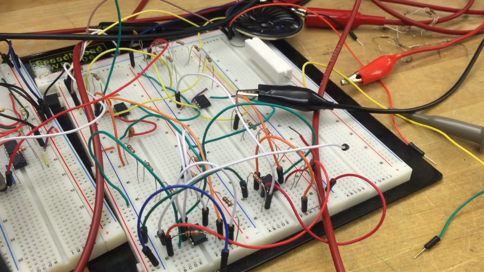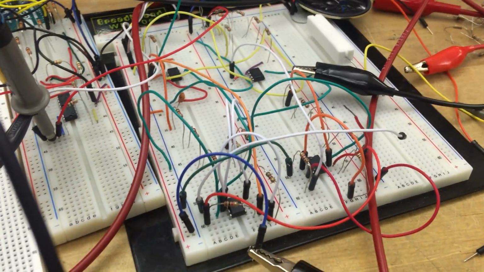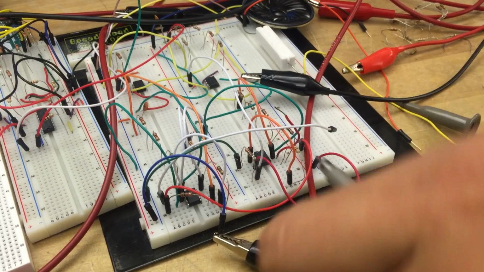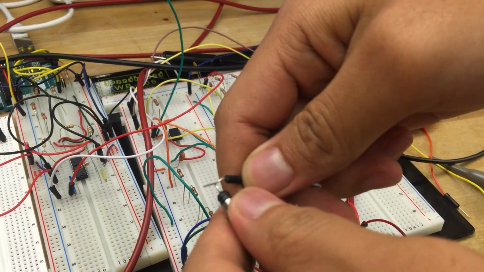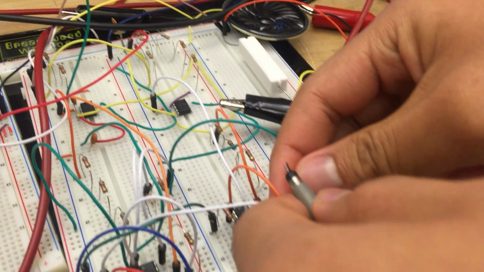a 7K frequency wave with 4 volts peak to peak, but something went wrong along the way, so the output that we actually get right now from the low pass filter first ends up looking like this. And when we take the high pass filter output, we get something like this.